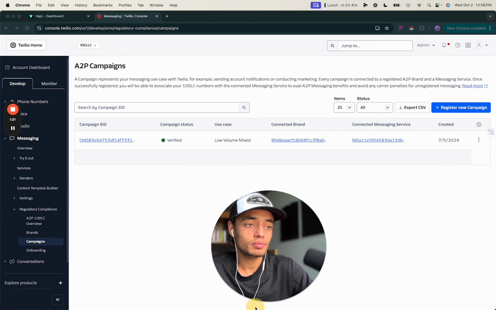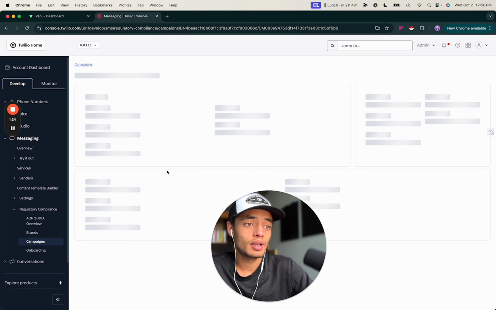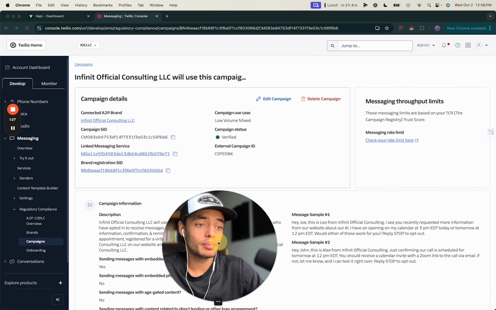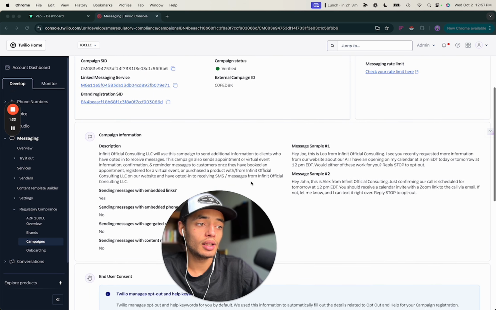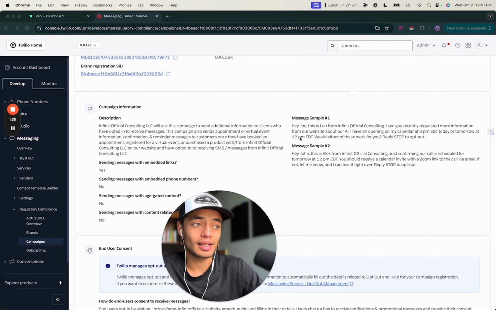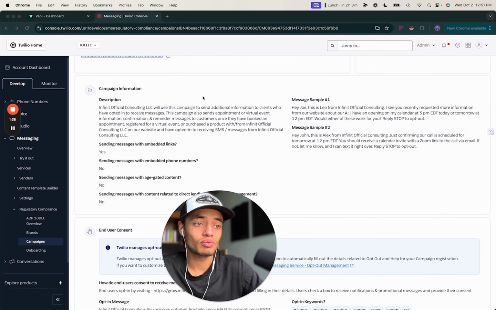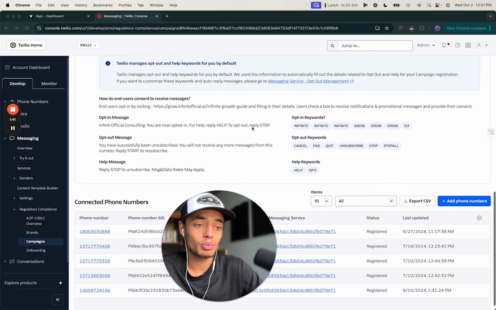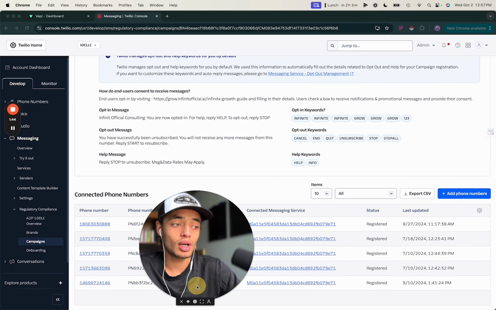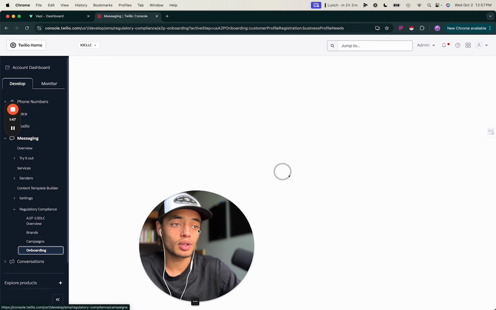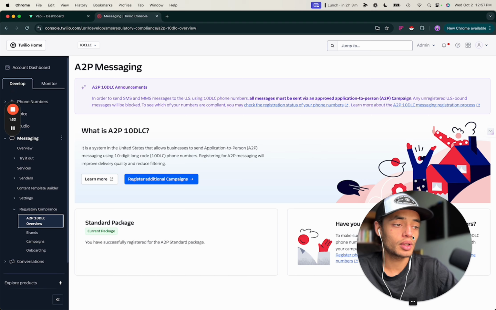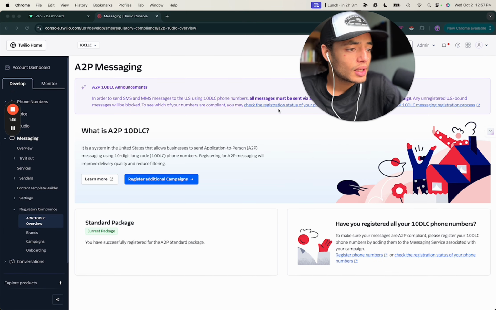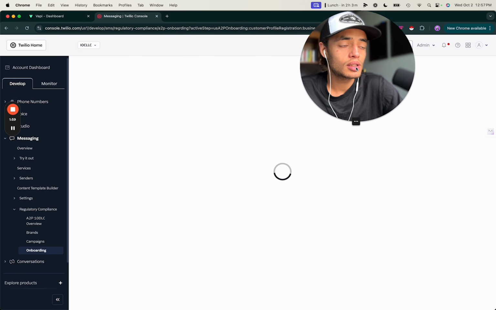Your campaigns. This is a campaign that's connected to that brand. This campaign is set up to do text messaging at a low volume, and here are the sample messages that I gave Twilio to be able to register for this account. We're going to go through and register, but this is not crazy difficult to do once you understand what you're doing. I'm going to try to go through step by step with the new account real quick here. Let's figure it out. Register additional campaigns, because I want to register for the sub account that we just set up, the demo account.